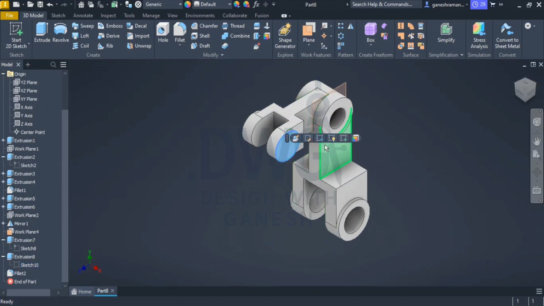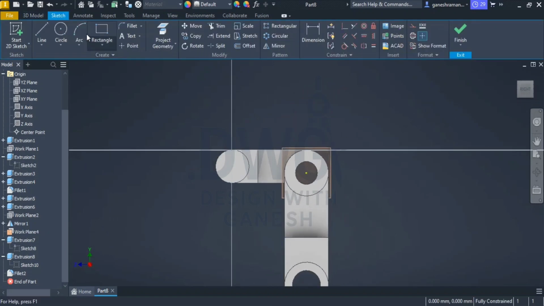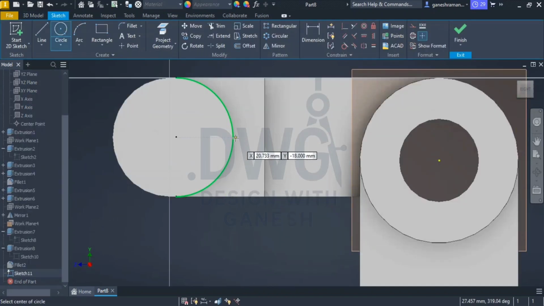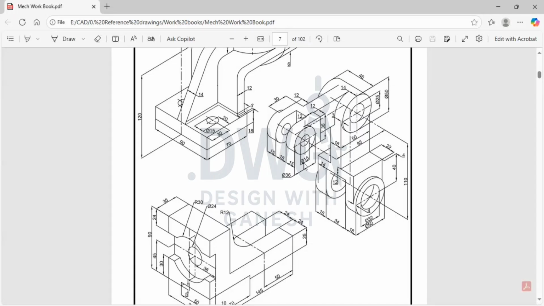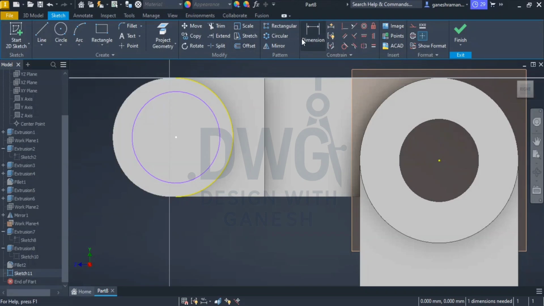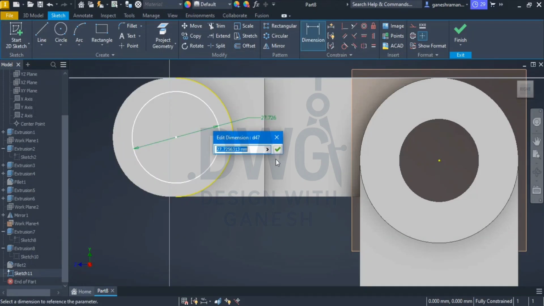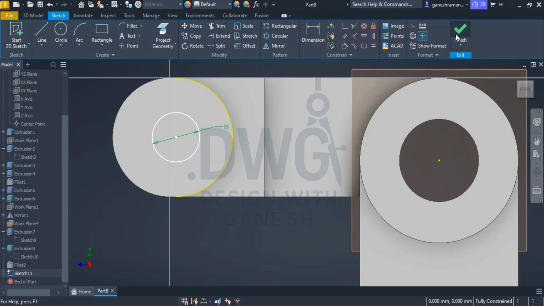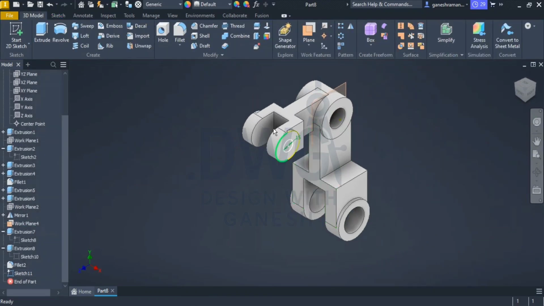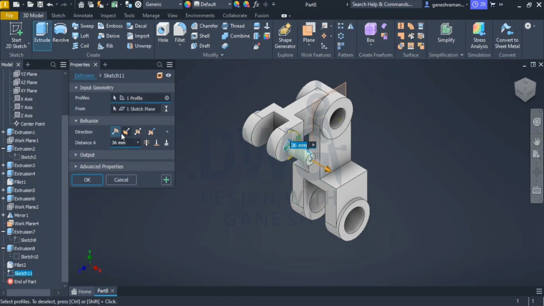Now select this face, add sketch, and I will add one circle at this point. You can see there is a mistake again. So okay, dimension 15. Exit, and use the extrude option, reverse direction, and through all, click on OK.